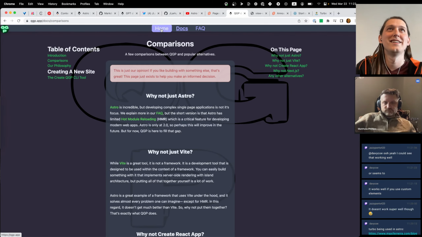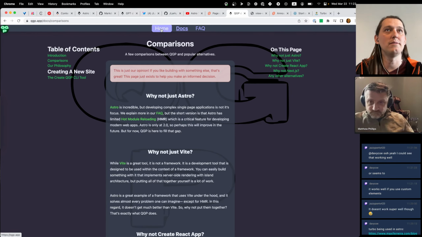The server components for Solid are implemented a bit differently, so I don't know if that SSG story is going to work there. But in React, for each page they need to have two endpoints.